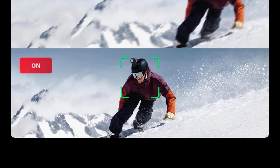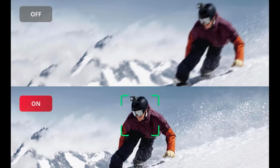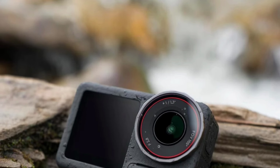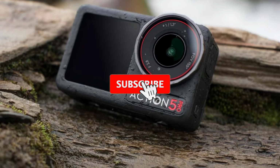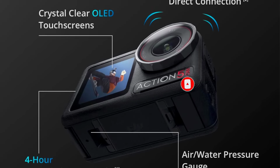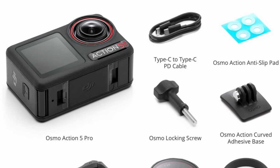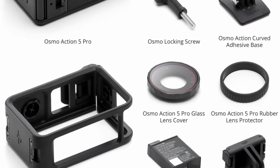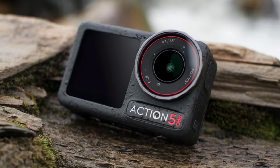Compact design. The Action 5 is smaller and easier to mount than the GoPro, contributing to a more user-friendly experience. Its mounting system remains unchanged and continues to be the best magnetic system I've encountered, providing stability and ease of use. While the GoPro Hero 13 Black does offer 5.3K video resolution, the Osmo Action 5's integration into the DJI ecosystem makes it an appealing choice, especially for users who own DJI drones and plan to blend footage seamlessly. Overall, for those looking for excellent battery life, superior audio capabilities, and a compact design, the DJI Osmo Action 5 is a fantastic option worth considering.